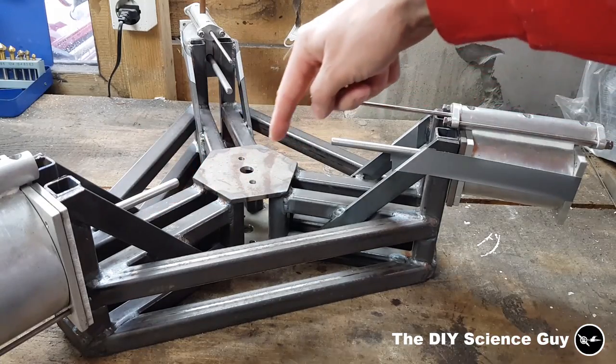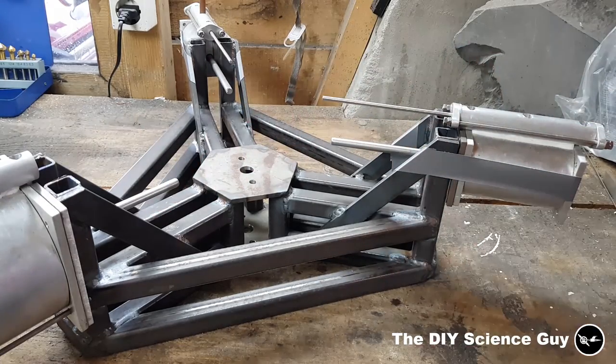You can see that it's all built up out of triangles. That's always something you want in a construction, which makes the construction very strong. So that's a little bit of explanation about the construction.